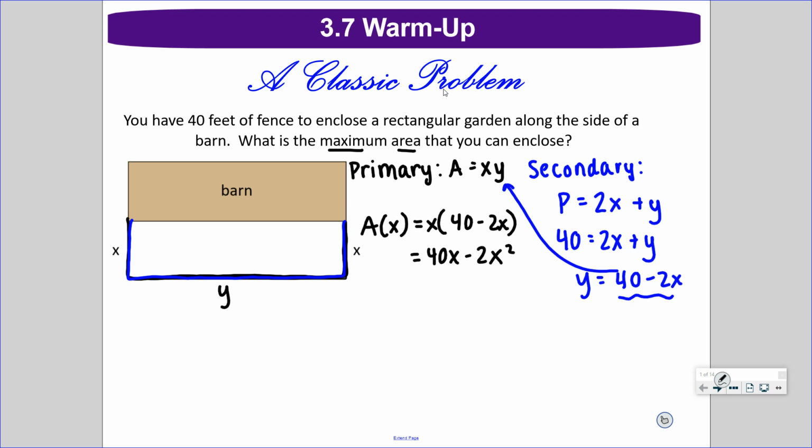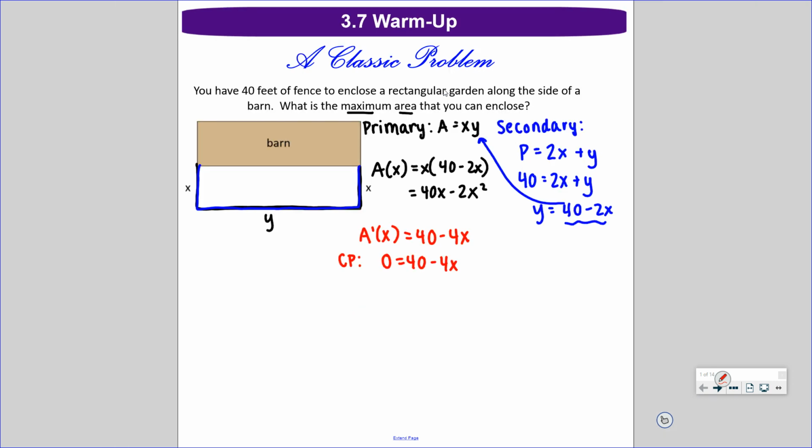So how we locate maxes and mins in calculus is we start by finding critical points, where there's horizontal tangents or when the derivative is 0. So let's take the derivative of this area function, A prime of X. It's also easier to do if you write it not as a product, so I don't have to use any special rules. We can just do 40 minus 4x. I start with looking for my critical point, so that's when my derivative is 0, and any points where my derivative is undefined, but this is a nice polynomial, so we don't have to worry about that. All right, so we get 10 as a critical point.